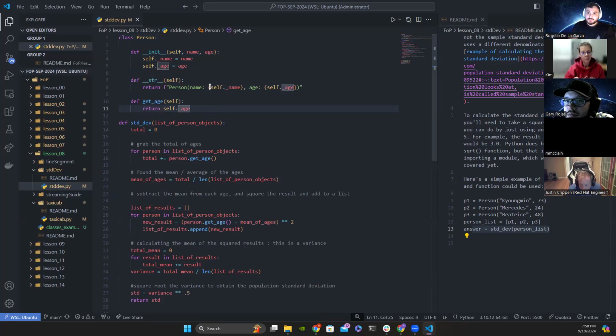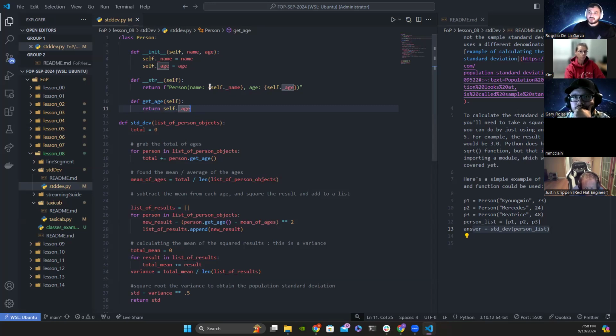So if somebody else wanted to use this get age, they would have to import your person class. Yeah, if someone wanted to use this class, they can import my class and they can utilize this. Okay, cool. And we'll talk more about imports. You guys are gonna have to do that for one of the assignments, where you can create different methods in other files and import them and you can use them. That way you don't have to keep repeating yourself, but you can create stuff and then instantiate it, right?